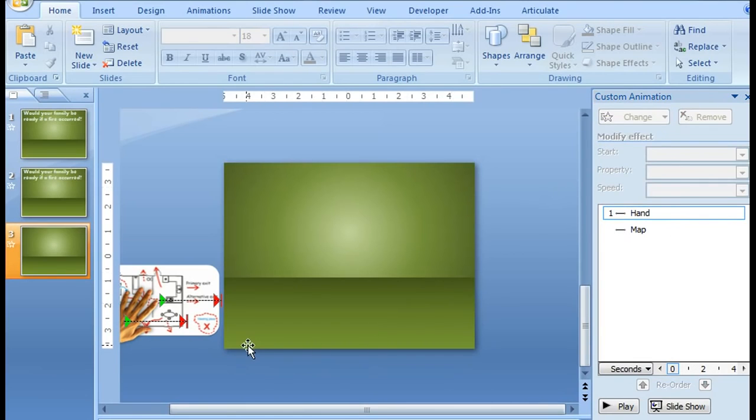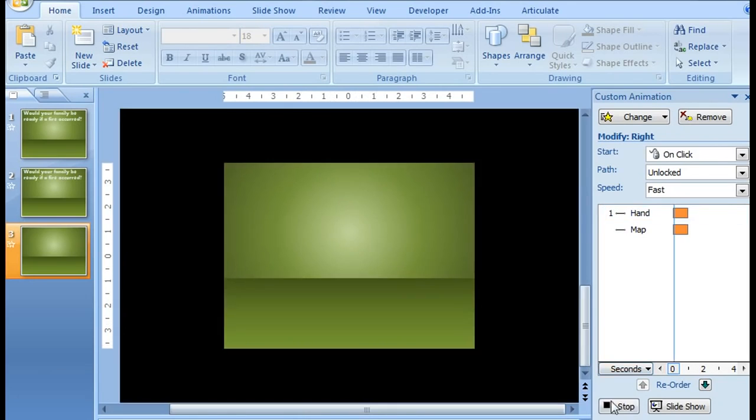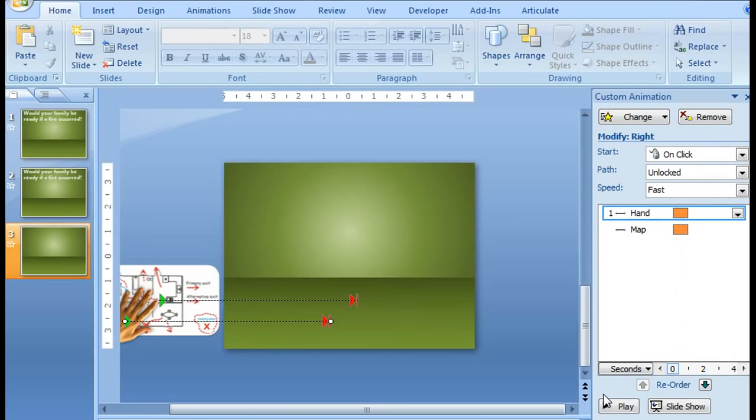Okay, the other thing that we need to do is change the motion path length because we want it to move all the way onto the slide. You can see that it's pretty short right now. So with this motion path selected, I'm going to hold down my Shift key to keep it nice and straight, and then I'm going to stretch this to about the middle of my slide. And then I'm going to do the same thing for the other motion path that applies to the hand. And this one I'm not going to move quite as far because they are staggered in their position. And then if I click this play button here to see how that looks, now that looks about right.